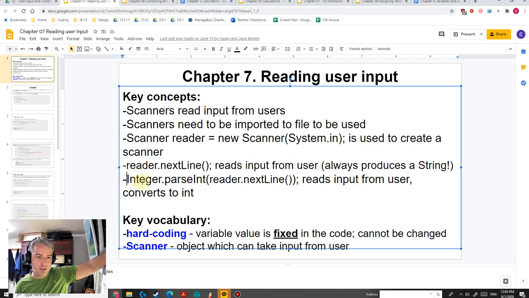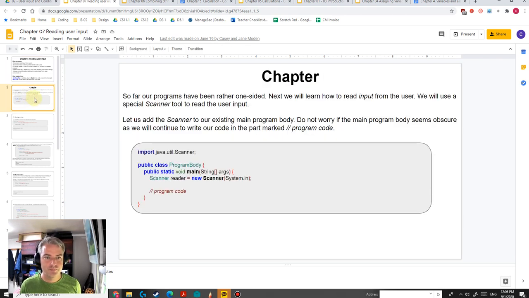And we mess with it right here, right? If we use this command, it will read from the user, and then take whatever the user puts in and turn it into an integer, into a number. Okay. Yeah, and I think the rest of the stuff, like hard coding, that's what we talked about. That's like static. Another word for it is hard coding. We can't change it. We don't want static. We want dynamic.